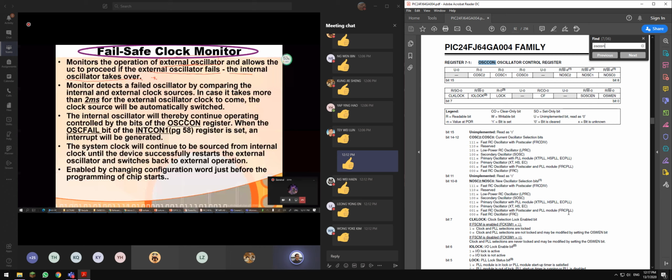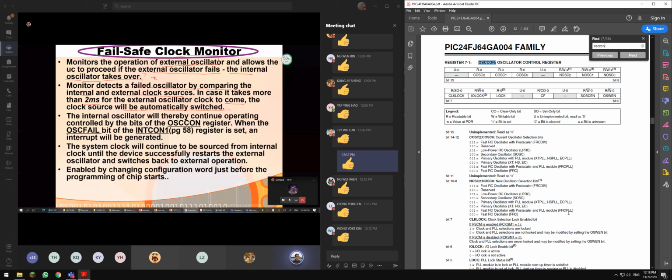Okay, so then it detects a failed oscillator by comparing the internal and external clock source. In case it takes more than 2 milliseconds for the internal oscillator clock to come, the clock source will be automatically switched.